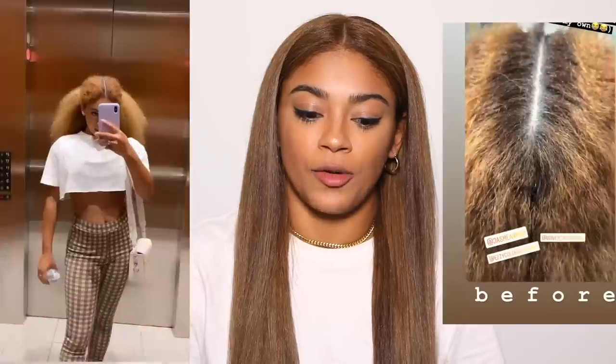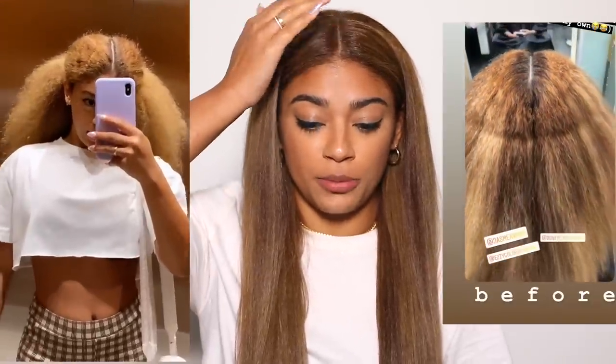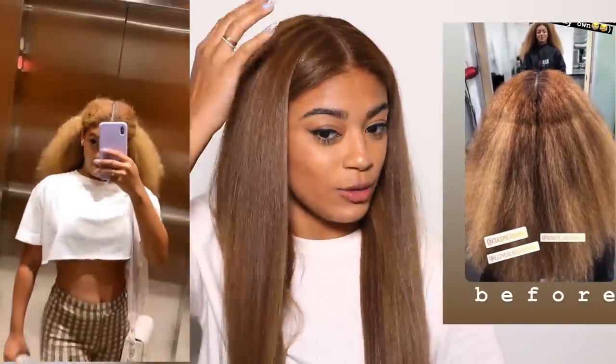So what happened was I got my hair re-dyed for this video so that my roots match the rest of my hair, because I've been doing it myself and my roots turned a little red, and it was red and kind of blondish, and I didn't like that. So I went to get it redone, and it didn't turn out the way I wanted. Then I went back to get it fixed again, and I thought it was fine because I saw it curly, and then once I straightened my hair, it just was not to my liking.